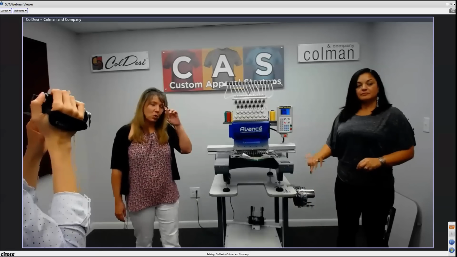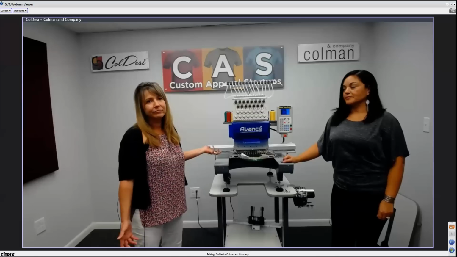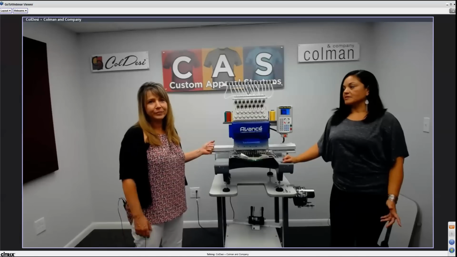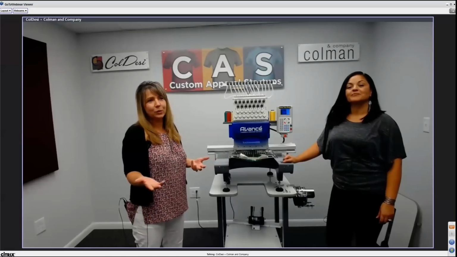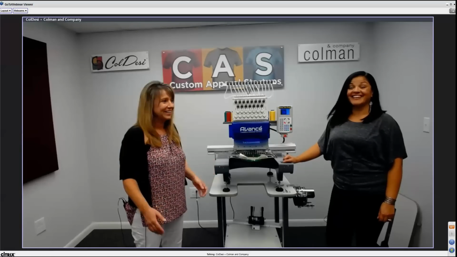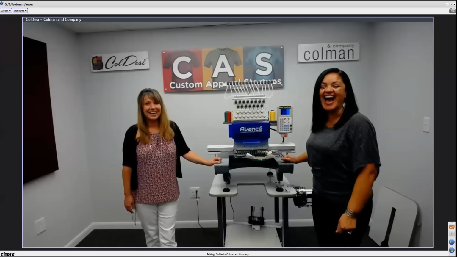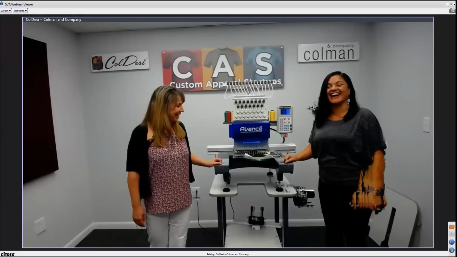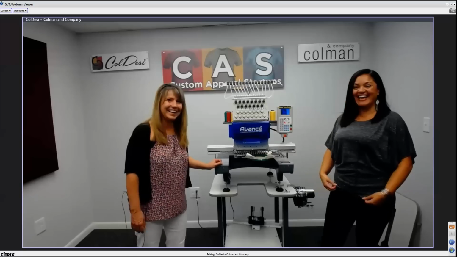So the machine runs up to 1,200 stitches per minute. We don't run it that fast. It's like driving your car. It'll go to 160, 180, depending on your car. You're not going to drive it that quickly. What car do you have? Mine goes to 120. How about your car? Well, I've never taken it that high, but mine does go to 160.